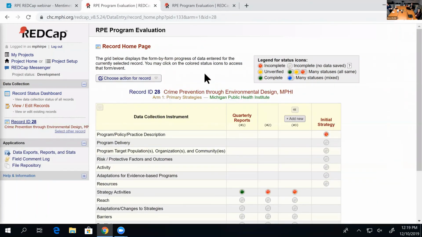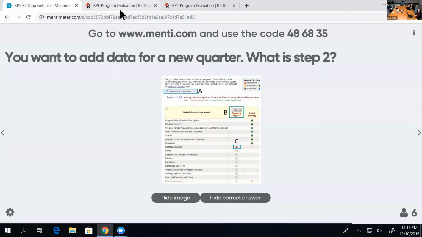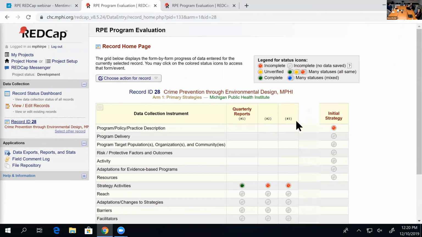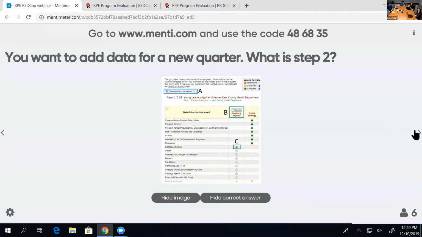And now we're here. From this question, A was this one, which nobody answered, and C was this one here. And that is how you get directly into a section of the quarterly report. B was meant to highlight this right here, which has your add new quarter button. Just to show that again, if we click it, we have quarter 4, and we can start entering data for quarter 4. So that's how you do that.